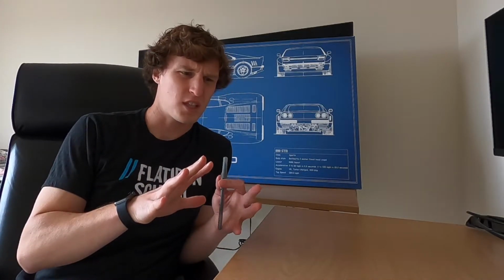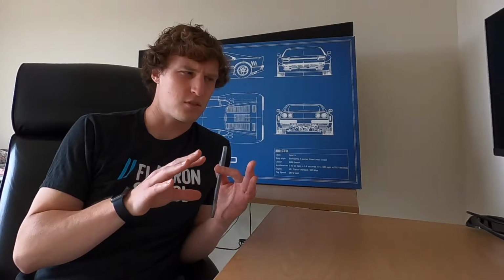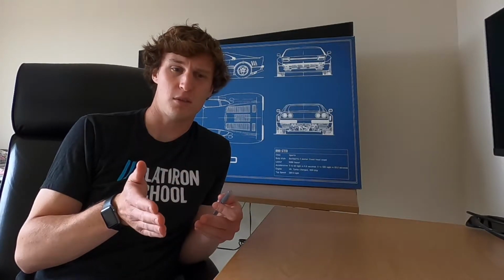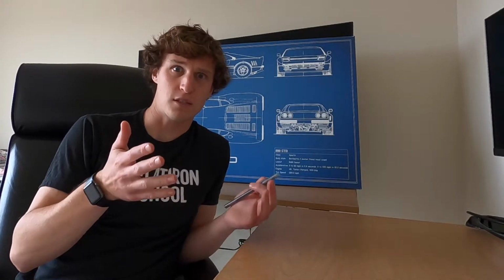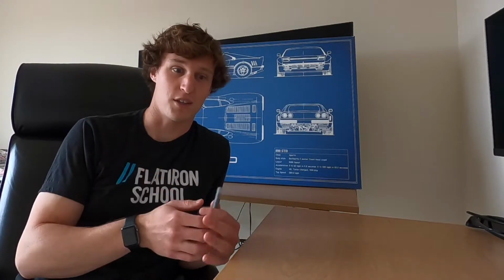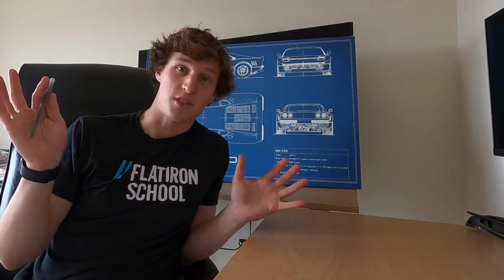Supposedly there are some reports saying that Tulsa, Oklahoma was still in the running, but I think it was figured out that it could have just been to negotiate better deals with Austin, but Austin is effectively going to be the place. At least I think so. I guess we'll see if anything changes. Maybe we'll see Cybertrucks by Q1 of 2021. That would be incredible, but we'll just have to wait and see.